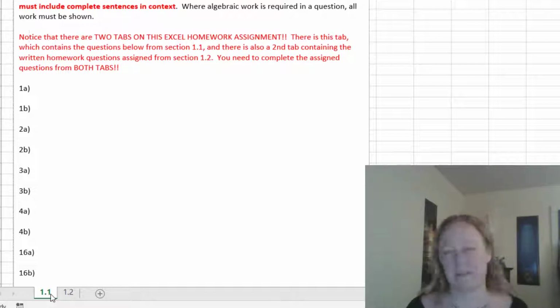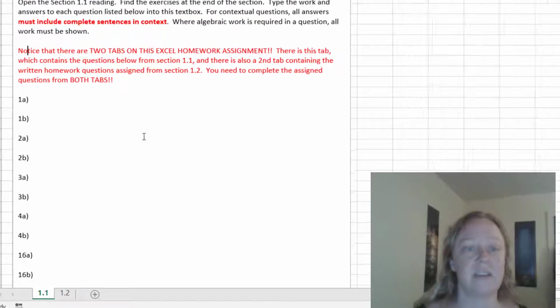There are 2 main aspects to completing a written homework assignment in Excel. You'll have text boxes where you'll write complete sentences in context, sometimes explaining yourself, explaining work, explaining the problem that you're working on. And you'll also have Excel calculations and graphs next to those text boxes. In this first written homework assignment for section 1.1, we haven't yet even introduced Excel, so the only thing you see in here is a text box I've already created for you. So this is the text box.